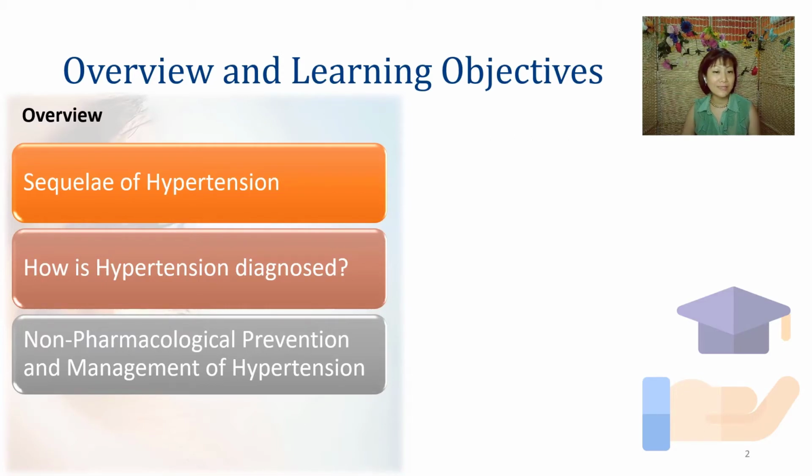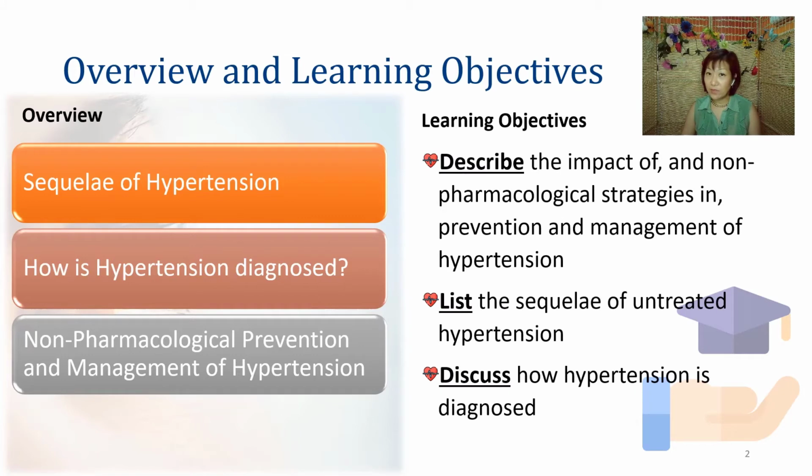We will be talking about the sequelae of hypertension, how hypertension is diagnosed, and non-pharmacological prevention and management of hypertension. By the end of this session, I do hope that the attendees will be able to describe the impact of the non-pharmacological strategies in prevention and management of hypertension. You can list the sequelae of untreated hypertension and discuss how hypertension can be diagnosed.